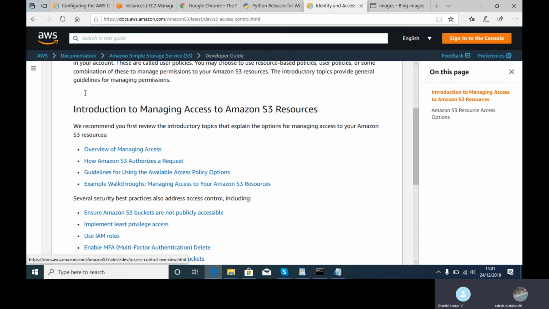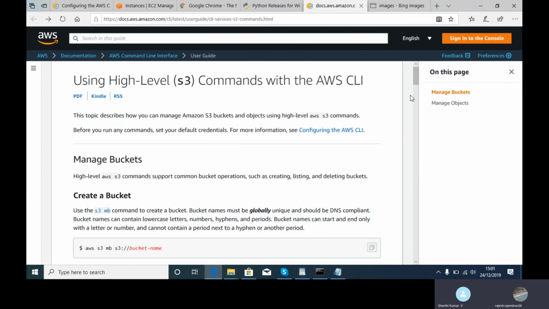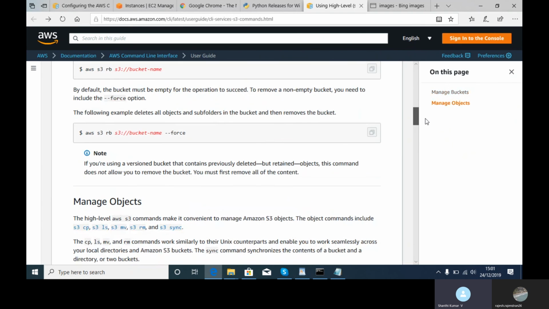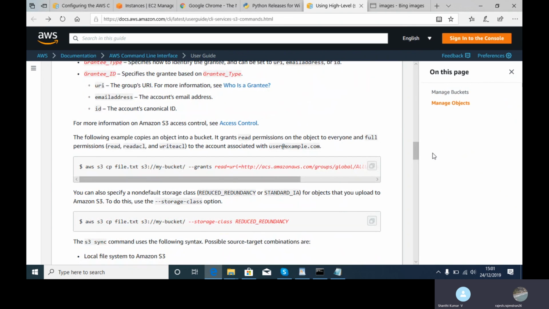You should not get confused among them. Whatever services we are practicing in the front end, one by one you can use them. Even in CLI you have all these things related to EC2. I'll go by your instructions, sir, I don't want to mess up. Because if you go one by one, it is easy for you. Otherwise confusion will be there. So if you want to work with instances, yes, there are CLI commands.